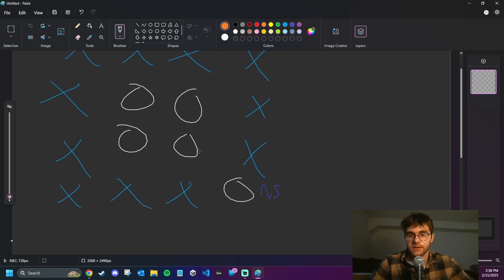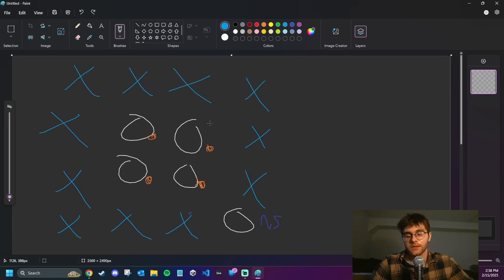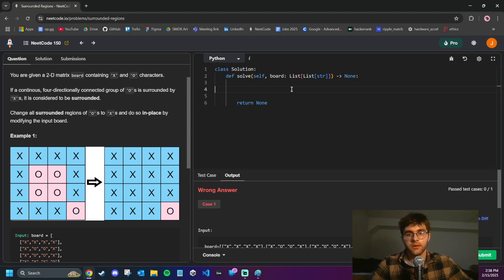In this case, let's say we start here and we DFS here, here, here. And then we determine that this one is surrounded. Then we know that everything we visited is surrounded. So we could maybe have a set called this island, or current island.